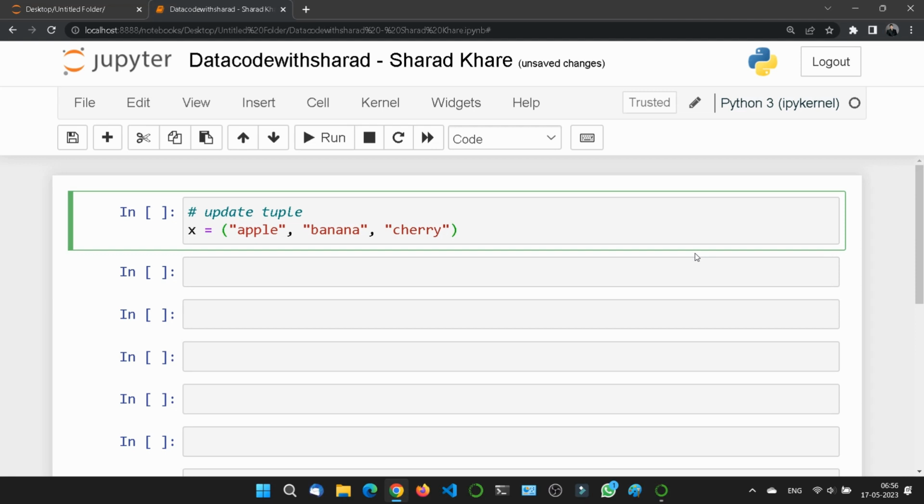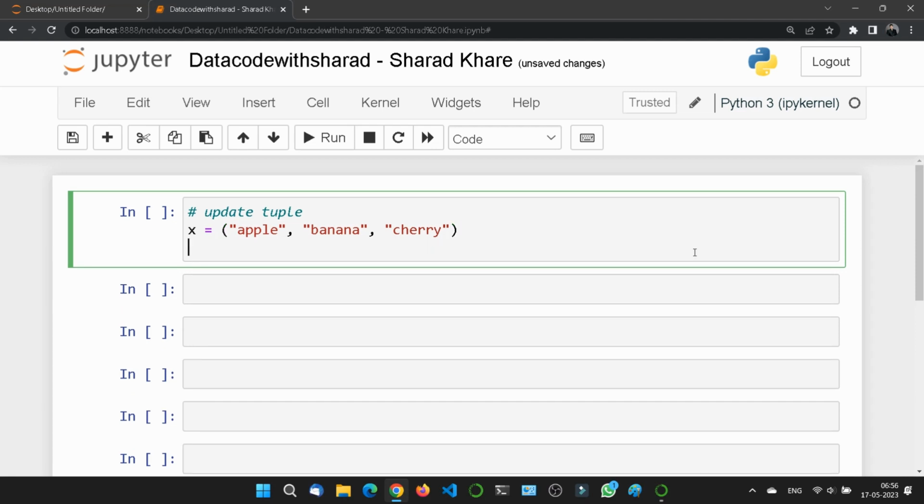Now, I have told you about the constructor, right? Here you will use the constructor for converting the tuple to a list. Take a new variable y, then list, and then give the variable x.